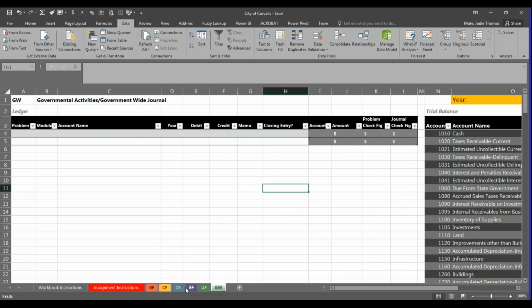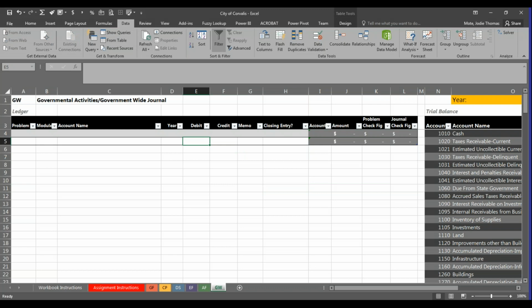And then all throughout the semester, for the general fund, the capital projects fund, and the debt service fund, you are going to be making entries into the government-wide journal. And this is where the whole dual track accounting comes from. There's going to be some entries like those related to budgets.